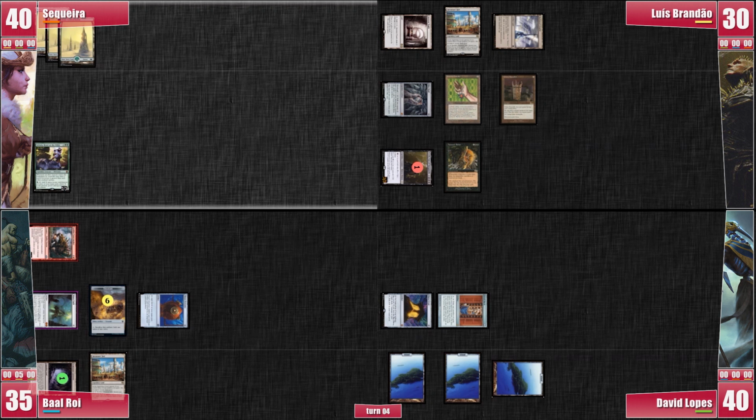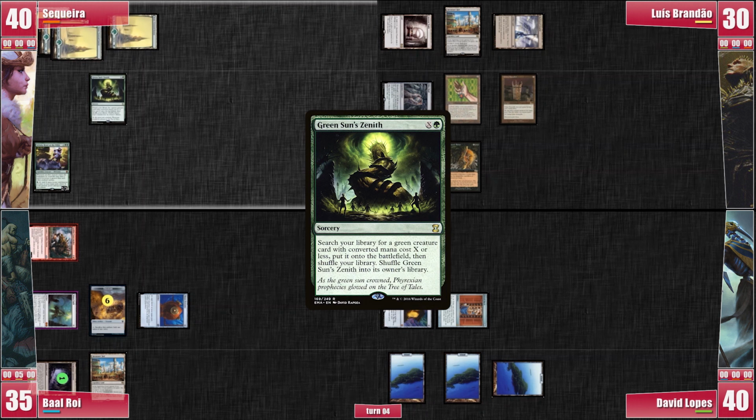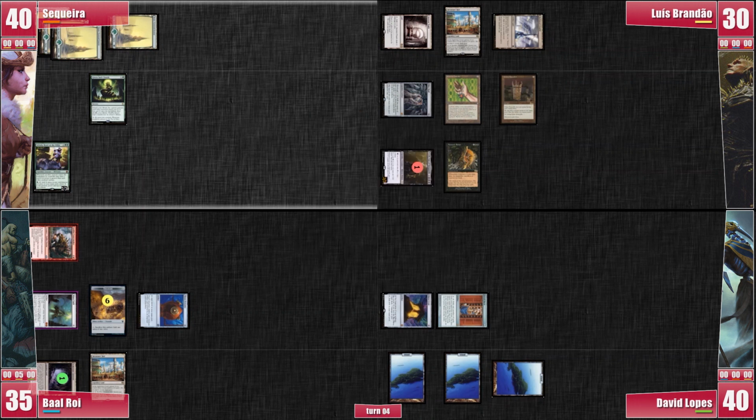It's my turn and I play a Snow-Covered Forest. I cast a Green Sun Zenith for 2 mana, which everyone expects will be a Collector Oof. Like I said, this list doesn't run the Oof, and it would have died to the Crater Maker even if it did. I was not keen on sacrificing a forest for nothing.